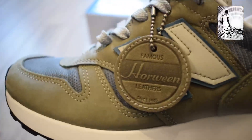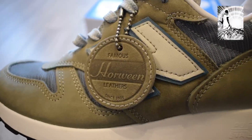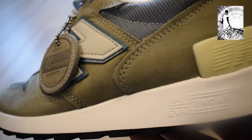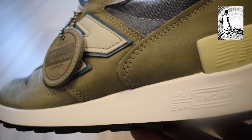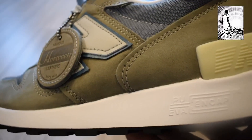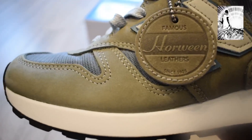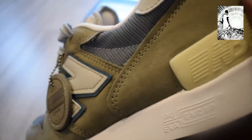Horween leather — not Halloween, don't get it confused. Horween Leathers are a company which specializes in leathers. Some of their techniques to get the leather as detailed and plush and smooth as this: they bury it underground for a certain period of time and treat and cure it to get it to the quality that it is.